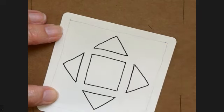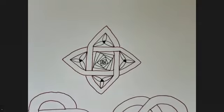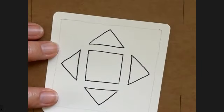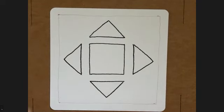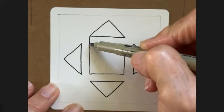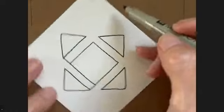Okay. So just like with the others, we're going to go from here around the outside and then back around. So we're going to start here. And I'll show you one of the things that Cherryl does in her step out that might help you: from each of these corners, you can go ahead and make that line. Turn it from the left side, connect those lines.